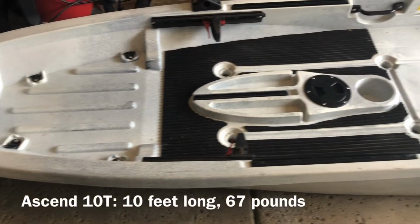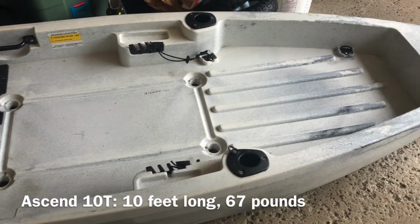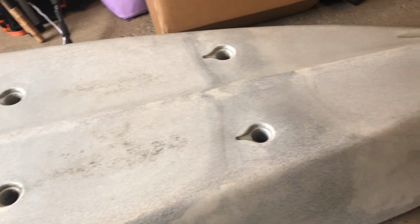The kayak that I'm making this cart for is the Ascent 10T, which has a length of 10 feet and a weight of 67 pounds, so it's a pretty heavy kayak. You can use this cart for a lot of different models of kayaks, but the only thing you wouldn't be able to use it for is kayaks that don't have scupper plugs, which are these little drain holes that go from the top of the kayak all the way to the bottom. And the only reason that you wouldn't be able to use it for kayaks without scupper holes is because that's how the cart actually attaches onto the boat.